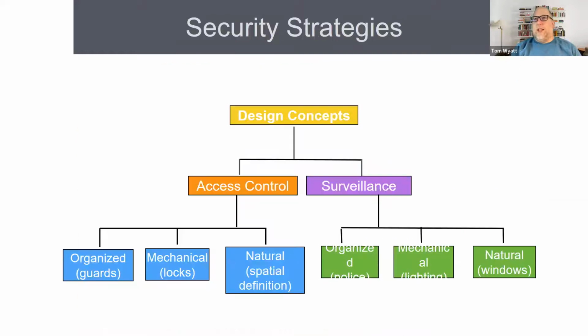And what you'll see is that we really look at two things. We look at how do people control access to a site, and how do we observe that site. My slide's a little bit condensed here, but what we are looking at really is that we have things like people, which would be the organized security. We have mechanical. So this is anything that's really manufactured or developed. So locks is one example, but fencing is also an example. And then natural, that would be the items that, as Matt had said, vegetation and other things that we can put in place. And the same thing happens for the surveillance side. Next slide, please.